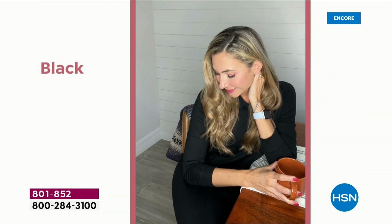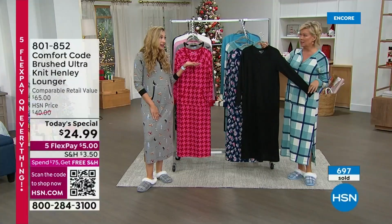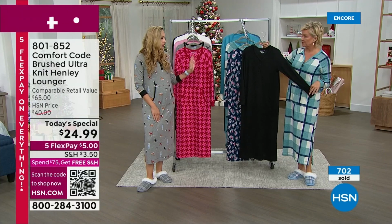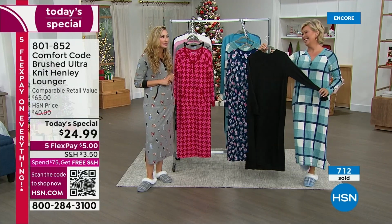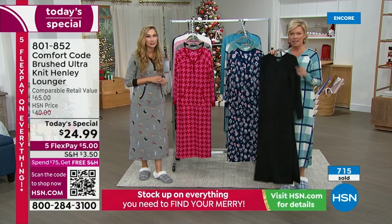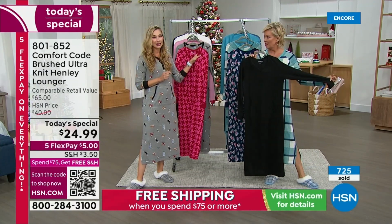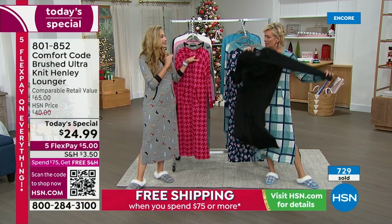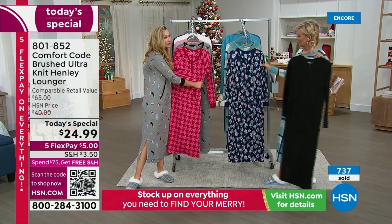This black, it doesn't necessarily have to just be a lounger. I mean, that's a pretty rockin' look. Honestly, I would have no problem at all. I love that we do a lot of carpool chic looks, right? I have no problem at all slipping on some little white tinnies and walking my kid to school in that. Very appropriate, like we said. And because it is that nice, fine, tight knit, it is not see-through, so you don't have that grin through. And the drape on this is really lovely.